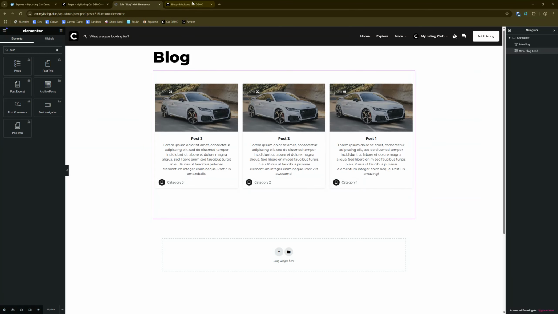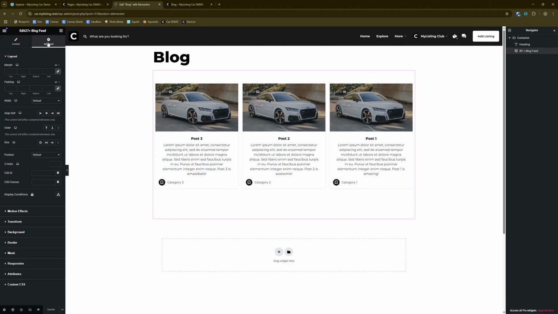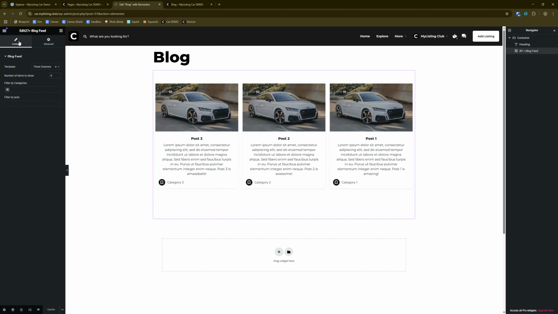Okay. So we got to think of other ways around this. So I think we just roll with what MyListing gives us here, unless we want to go and do a search and install yet another plugin that gives us the ability to do posts. So we're just going to roll with this. So I'm going to style this up the correct way. I'm going to go into the advanced tab. We don't have, again, another limitation of MyListing. This is why I keep preaching that I can't imagine building a site without Elementor Pro. We can get around all of these limitations. But with this series, we're trying to do things for free using only Elementor's free version or other free plugins.